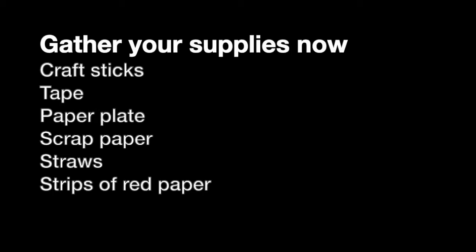Now is a great time to go gather your supplies. And if you're back, start thinking about how you're going to use these supplies to design your frog and its mouth and the tongue, and how you're going to combine everything and cut everything so that it meets the challenge. If you need a hint: use the straw to roll and unroll the paper tongue. This is when you'll design — you might sketch it out first, or you might just start cutting and taping things together, whatever works best for you.